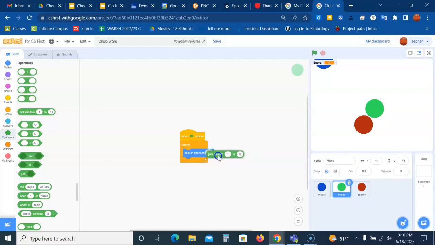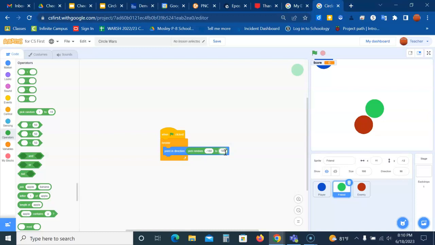So we're going to pick minus 180 to 180, so that will take us all across the x plane.